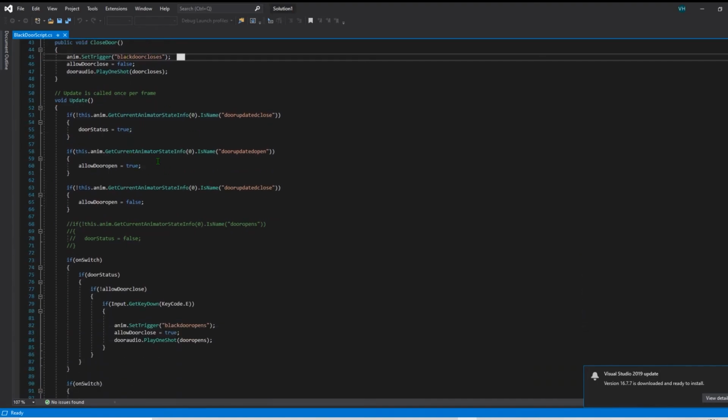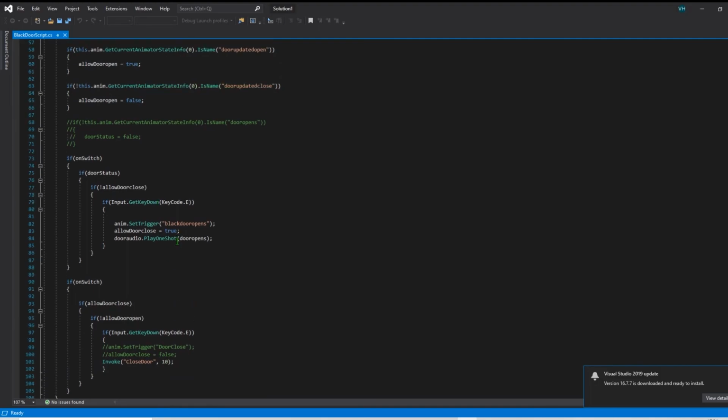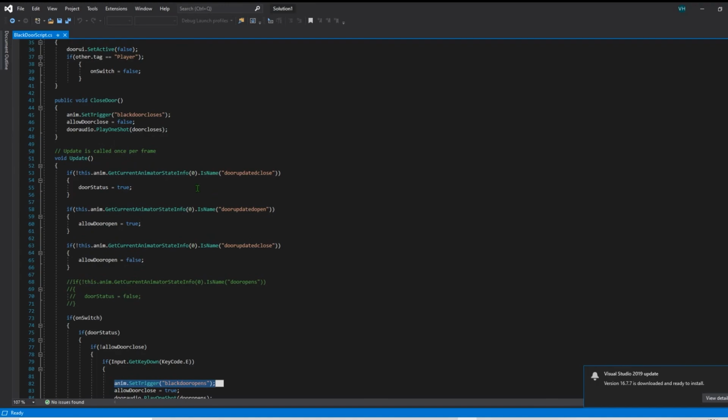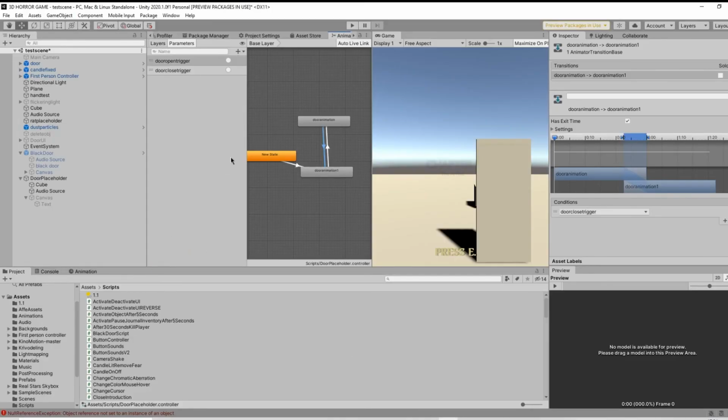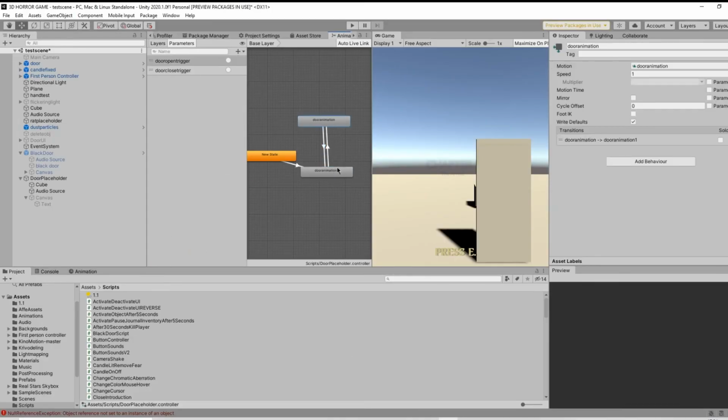And if you want to access an animation, like I do here, you make these if statements to change the booleans. They also have to be named exactly as the animations you created in the inspector. So here, my animation is called door updated close. That does not reference this animation because we named them door animation 1 and door animation.